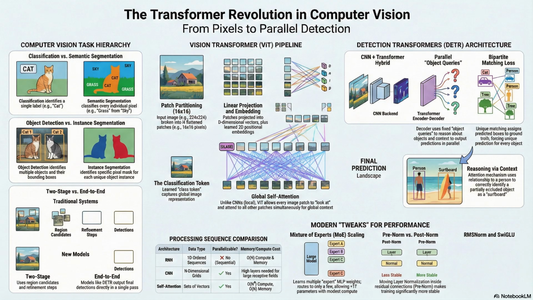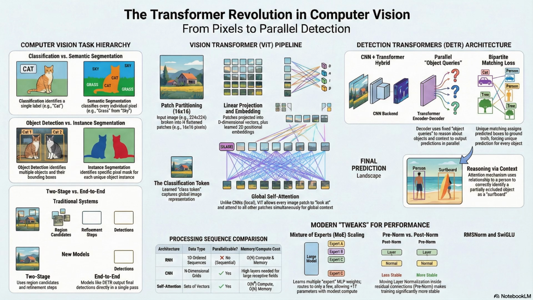Exactly. It attends to the relationships between objects, not just the pixel correlations. It's looking at the scene logic. If there's a beach and a person in a wetsuit, that blob is probably a board. That feels so much closer to how humans see. We use context clues all the time.